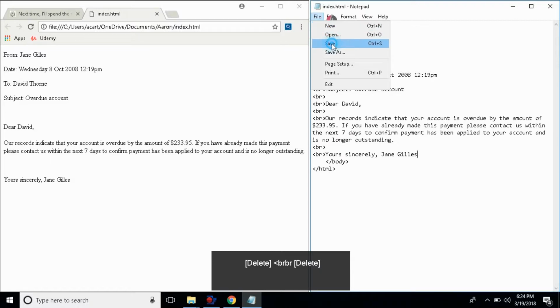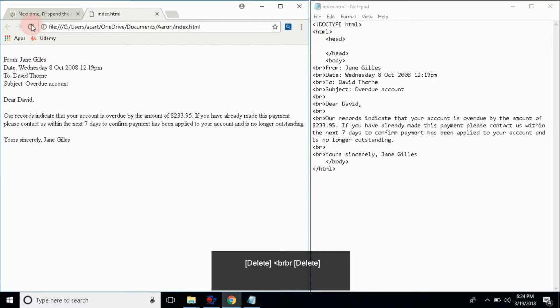And whenever you want to see the changes, make sure you click Save and Reload. Okay, that looks better.